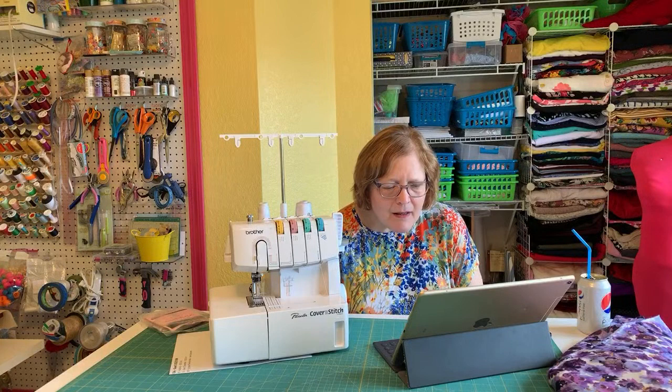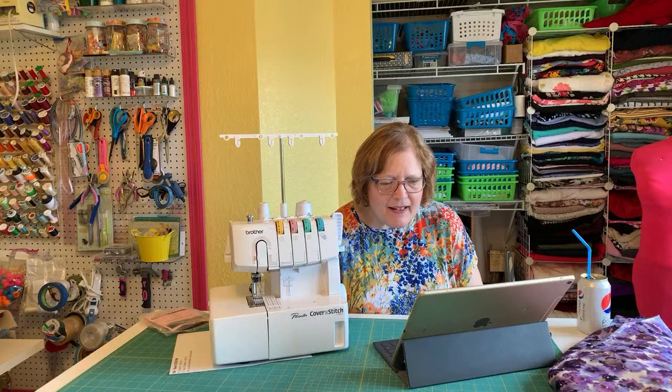Carla B., I think I'll try the Sinclair Harper for free. It looks like a wonderful pattern. It makes it easy to try a new company. Yeah, it is really nice when they put those free patterns out there and you can try them out. They have another free one, Sinclair, I saw today. It's called the Valley Knit Dress, and it's a fit and flare dress that has a waistband and then pleats. It's really cute. I just downloaded that one today. It's on there for free. So if you go to Sinclair, just look for that one too.